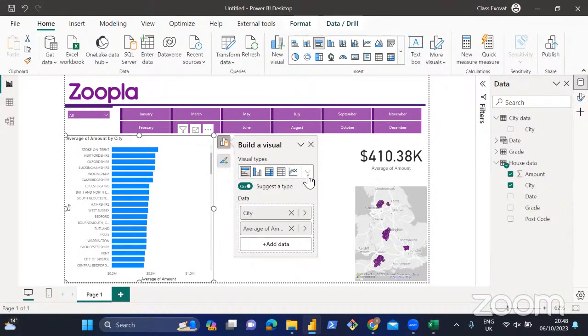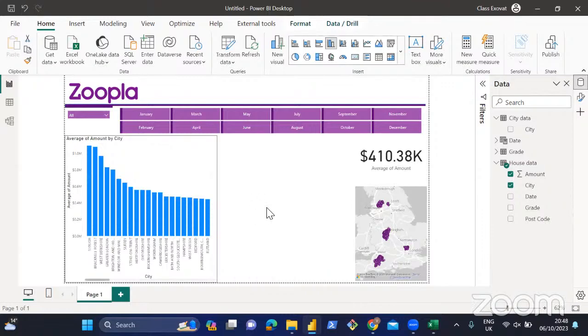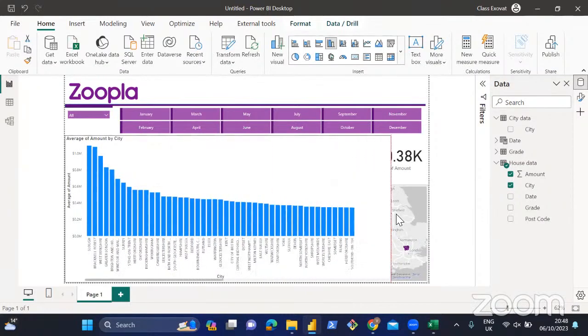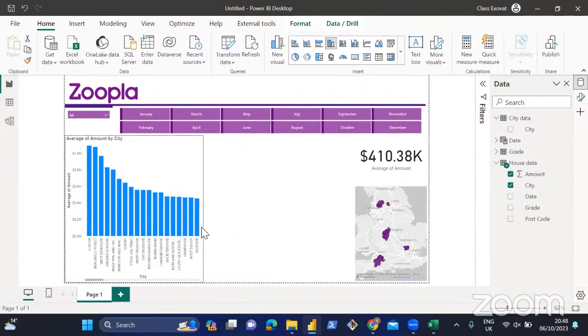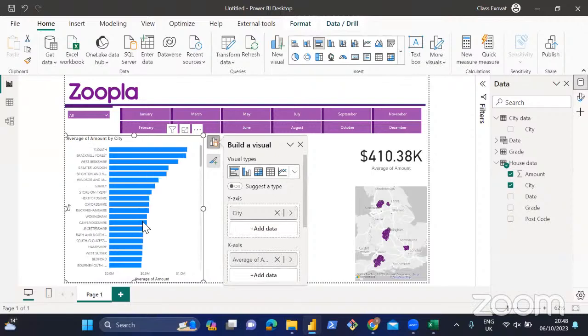I can decide to change it to a different type. Yeah, that can give me a better view. It seems like the cities are too many to display. So I just change it to something like this.